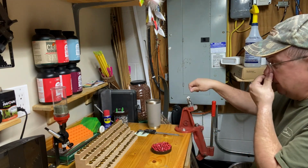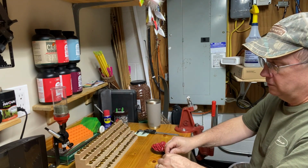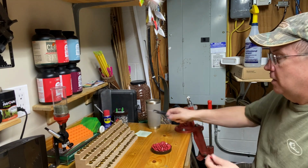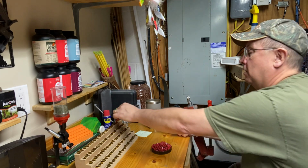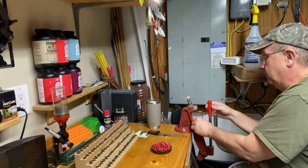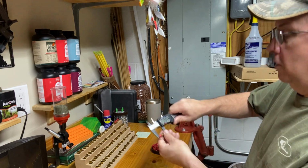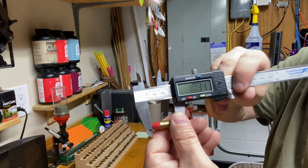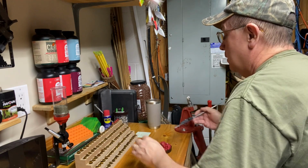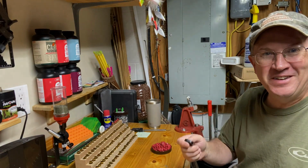1.091. So I can adjust this, and as soon as I adjust it, then I get too long, and then you try to adjust it and reseat them. Once I get something that works, I'm just going to stay with it. I'll go back to 1.095. So there's 4 of them. I've got 96 more to do. I'm not going to make this longer than it needs to be for a video, but I'll finish the rest of them.